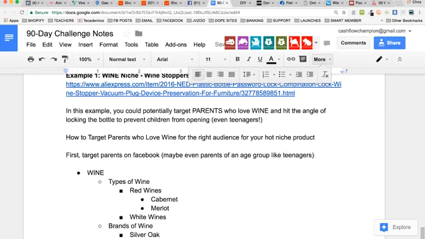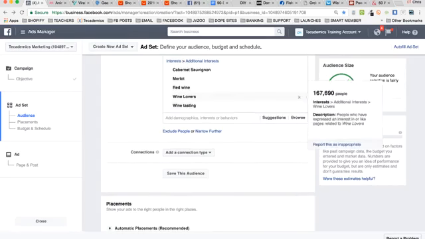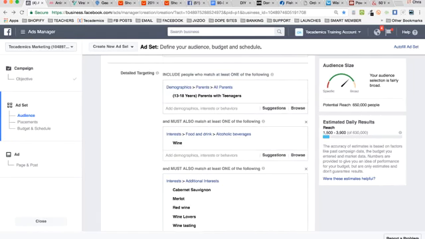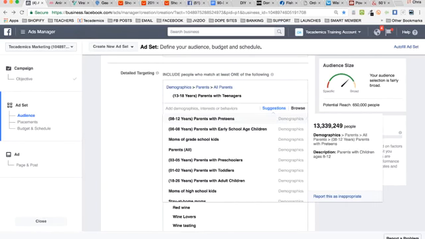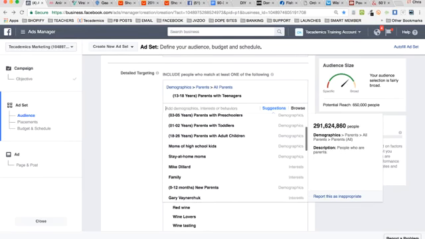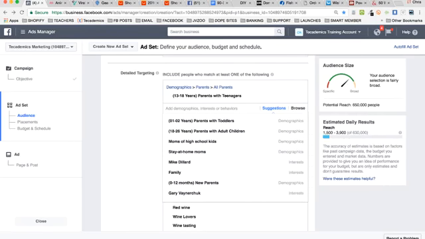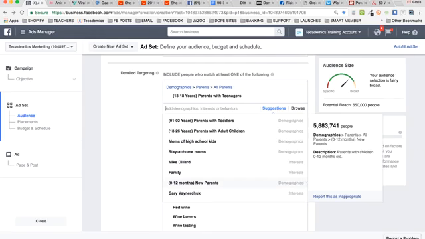All I did was go over to Facebook ads and type in parents, and it gives me all these demographics: parents with preteens, parents with early age school children, moms of grade school kids, all parents, parents with preschoolers, toddlers, stay-at-home moms. There's all kinds of stuff, right? New parents, whatever it is.